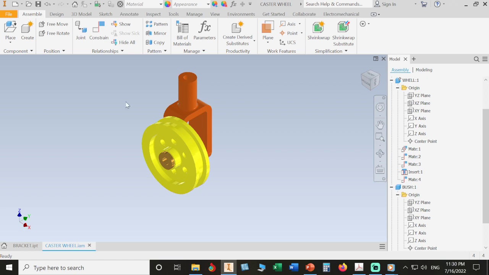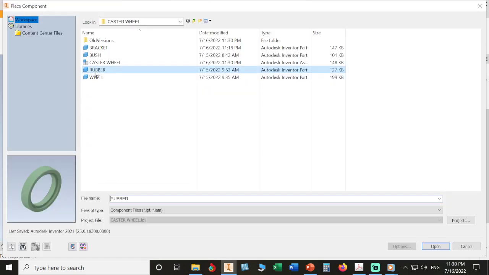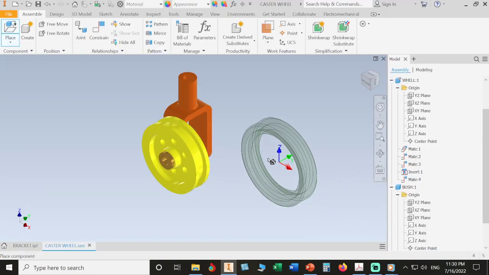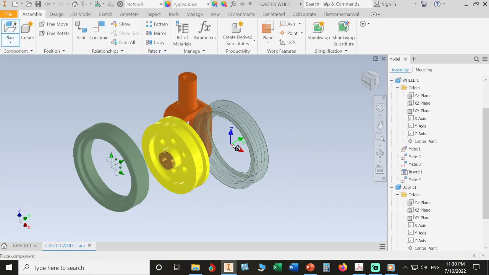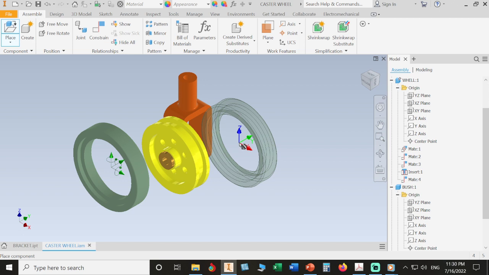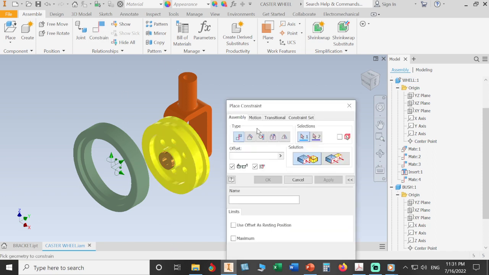Next, we'll bring our rubber. Where's my rubber? This is my rubber. Open. Escape. Again, it has 6 degrees of freedom. Let's go for constraint, and this time we'll apply the tangent constraint.